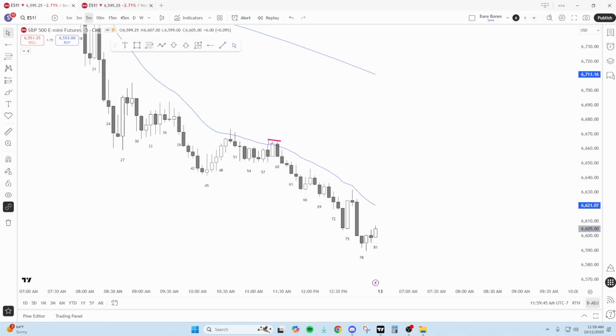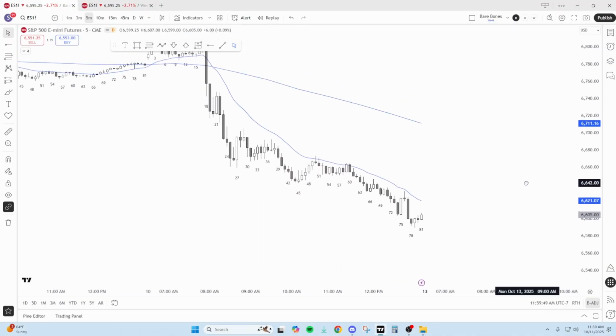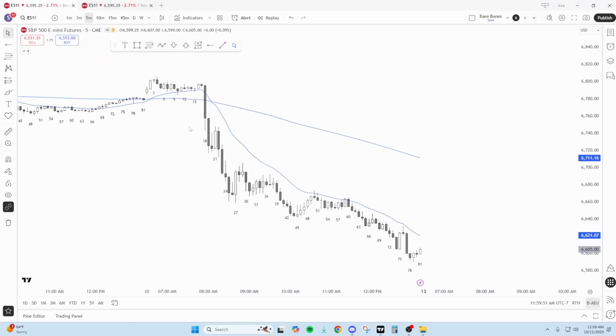So look at this leg here. So let's say this is leg 1. Actually, we're going to do this from a very big perspective, just so you guys understand how to count legs. Because counting legs is the most important thing. Leg 1, pull back, leg 2, pull back, leg 3, trading range. Leg 1, pull back, leg 2, pull back, leg 3. This leg gets 3 legs. Leg 1, pull back, leg 2, pull back, leg 3, goes into another leg. Leg 1, pull back, leg 2, pull back, leg 3.